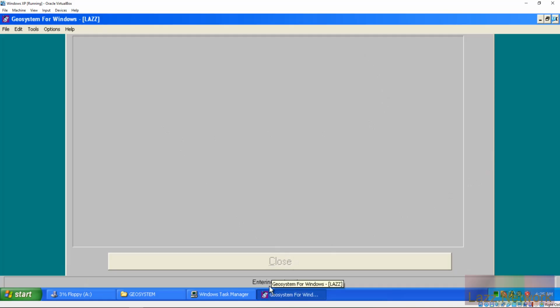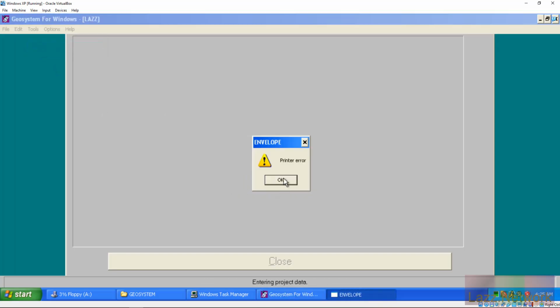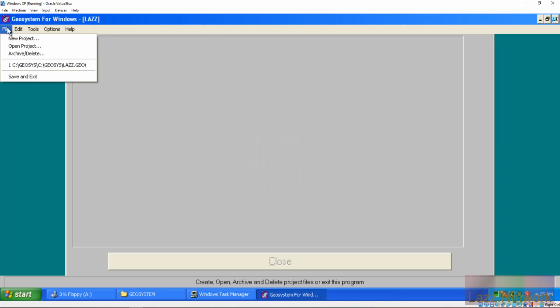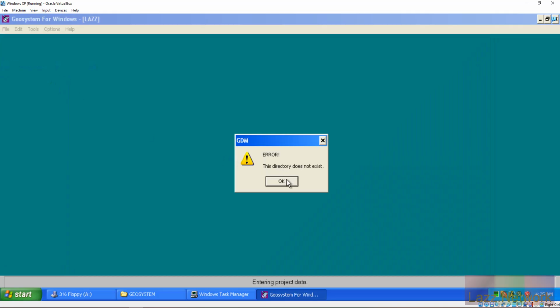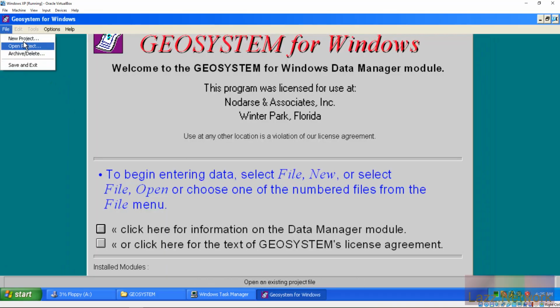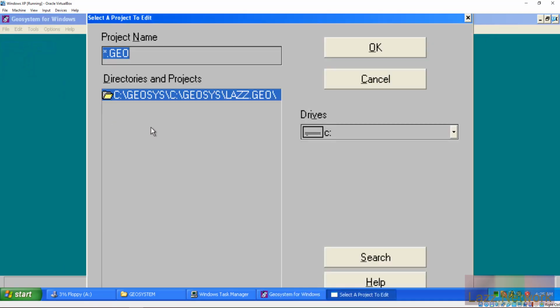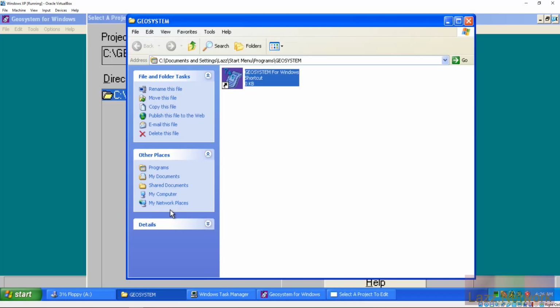Let's enter into project data. I think we got to install some modules. Data summary, export. The script is out of range. Oh man, we can do envelope printing, but I have printer errors. That's not cool. What the hell kind of... Yeah, that's not a real directory. Okay, yeah, there you go. Why did it do that? Oh, what is going on here?